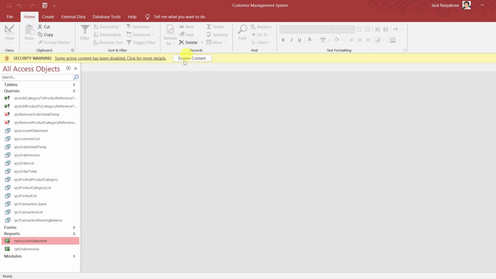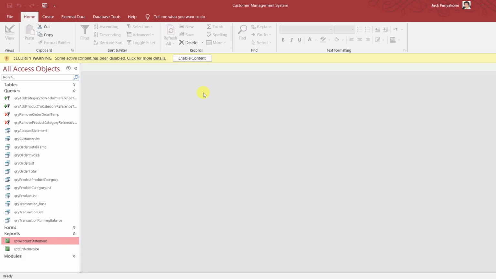I have never told you about this content, why you have to do this. Anytime you make a copy of Access, most of the Microsoft applications, if you make a copy and try to open it, it thinks that the application has never been opened, or it thinks it's a third-party application.